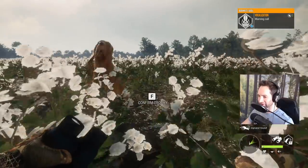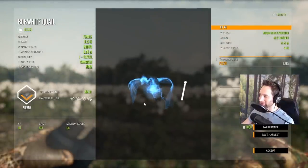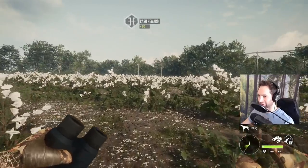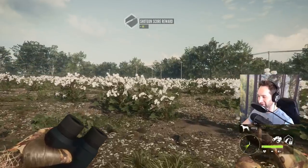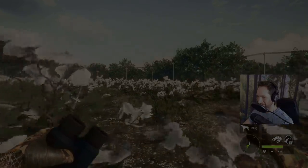Alright, so we might actually stay low so we can swing back around here. One BB took that one down at 22 yards. I'm not very proud of that shot, I'll tell you that. 22 yards, there should be like 10 BBs into that thing. Anyways, we're going to go over here now and try and flush up this other male. And I do believe we sailed one more that went off into this woods.